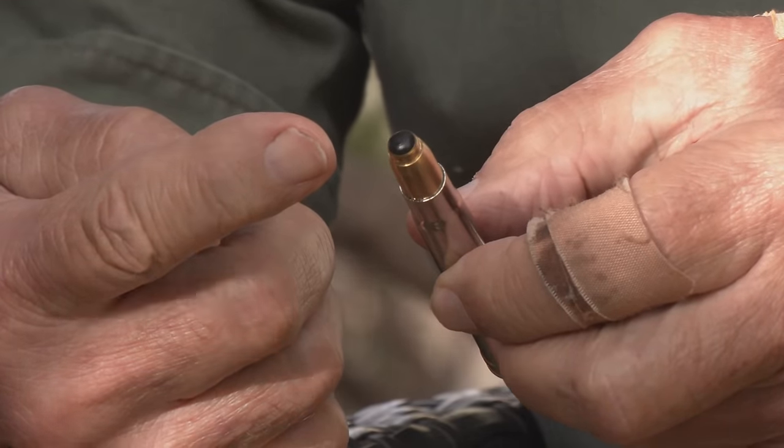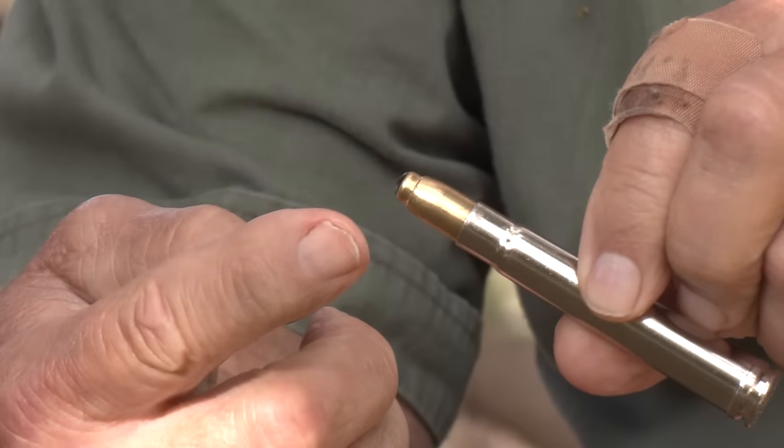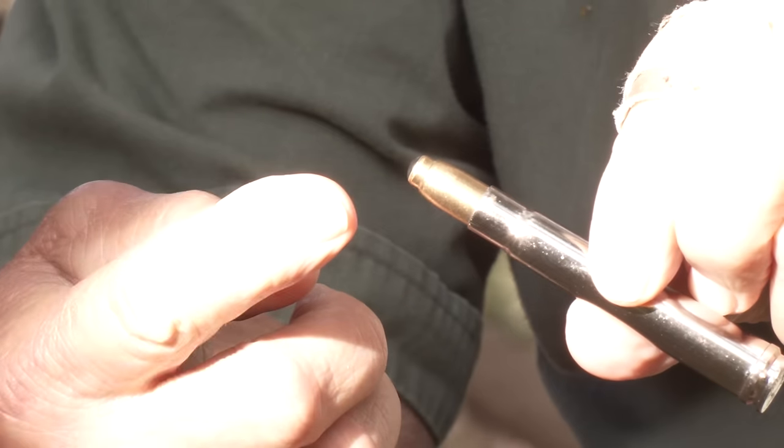You can see the design of the projectile is such that it turns over on what we call the ogive, which is the front part of the bullet that rounds over to the very front. And it has a cup, an indentation in the front of the bullet. So what that does is it allows the bullet to travel on a straight course. And even though it encounters heavy bone, which in hunting elephants you'll most certainly encounter, the bullet does not deflect. If the bullet was rounded all the way, then upon striking a bone, it would possibly deflect off the side and change the trajectory of the bullet in the animal. But because of the way the bullet is designed, it continues on a straight path. Even though it encounters bone, it goes straight through.